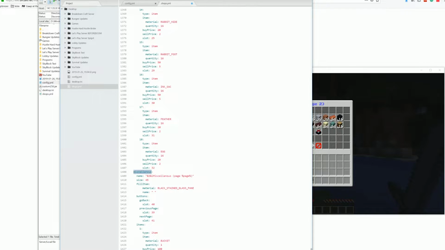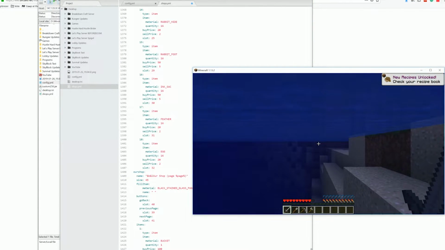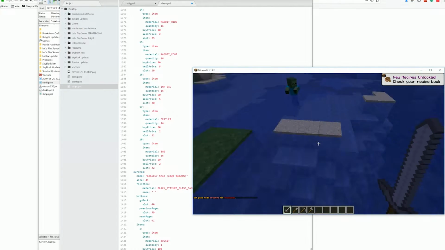Now, do you remember how I said it was important that we remembered the name of that shop we added when we were adding in our piece of diorite here? Well, that's because right here is where we're going to need that. So we need to put our shop right here. Now you can name this whatever. I'm going to rename this from miscellaneous to, of course, our shop, because this is our shop. Our shop is blue here, so we're going to go ahead and make this blue as well. You can change the size of this just like you can.